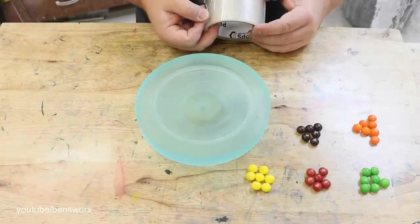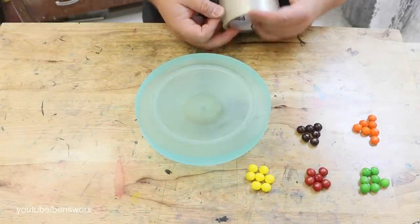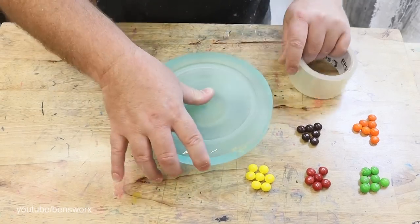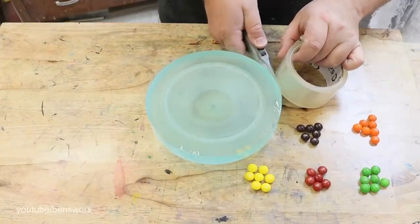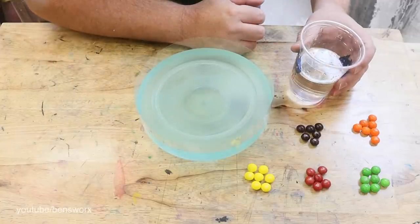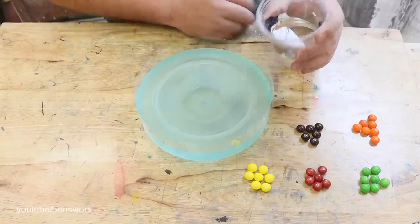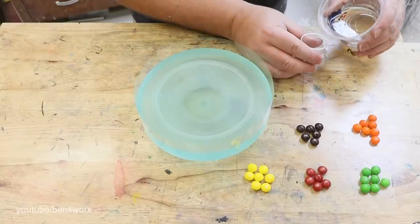While I'm waiting for that resin to degas, I'm just going to put some tape around the edge of here, just in case we spill some resin. Okay, now that we've got some nice clear resin, I'm going to pour a thin layer in the groove and start setting the Skittles. You can see me stuffing that up. I'm going to put some in a smaller cup.